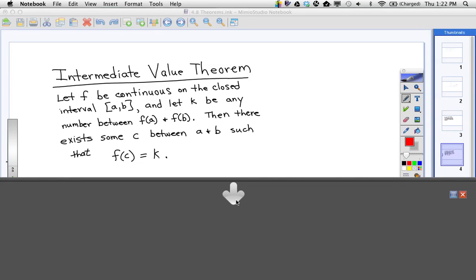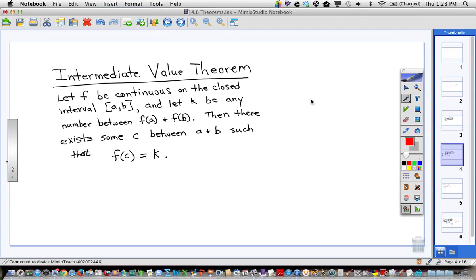All right, then the conclusion now is, then there exists some c between a and b, so those are inputs. There exists a c in between a and b such that f(c) equals k, such that the output equals that output between the endpoint outputs. Okay, well, you'll see. When we draw a picture, we'll clarify this. One of the downsides to using more common language is it's not as precise, and so we really need this mathematical language. It is important. But to help us understand it and picture it, we're going to talk about it here.